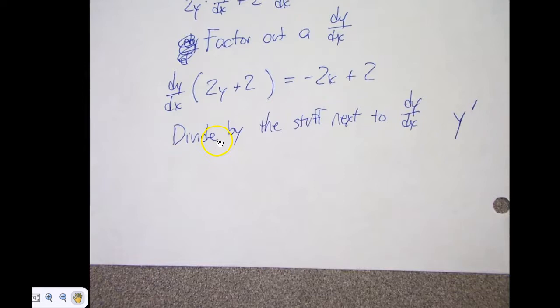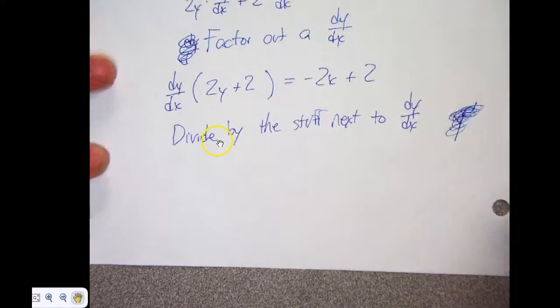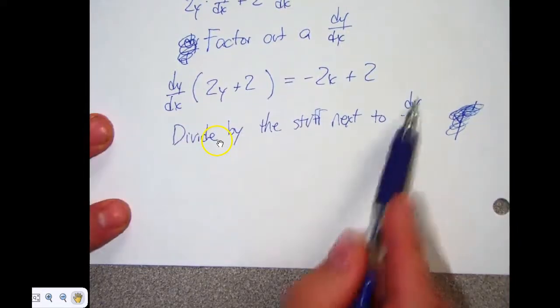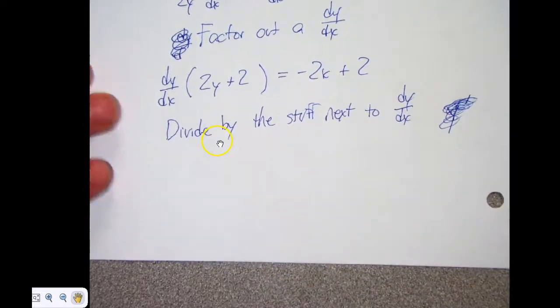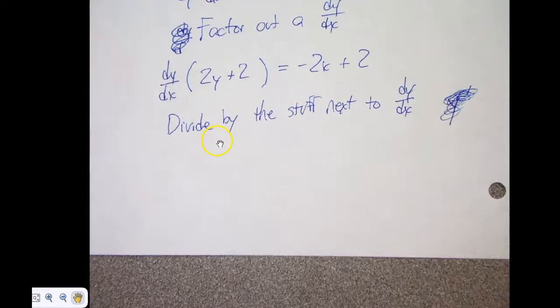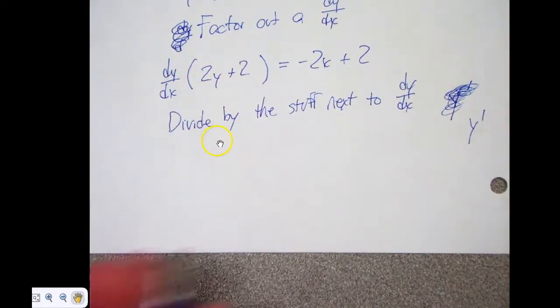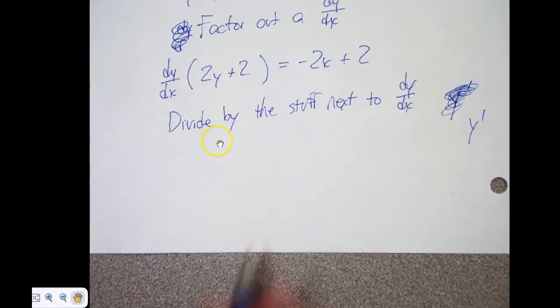The problem with that is it's so similar to y or y to the first that I'm afraid you're going to get it mixed up. I used to teach it that way, and there were so many mistakes. Like, oh, I thought that was y to the first, but it was y prime. I think this is way more clear. When do we ever say y to the first? You don't, but if you see this, you might think that's y to the first. I'm just telling you based on experience that people make mistakes on it.